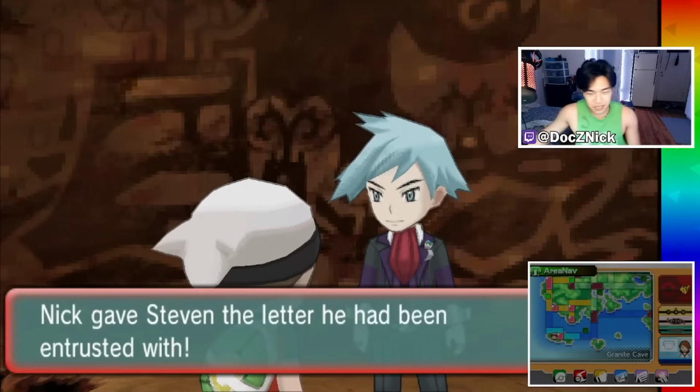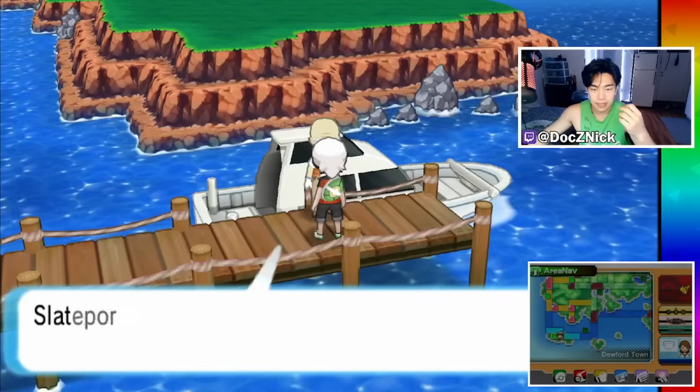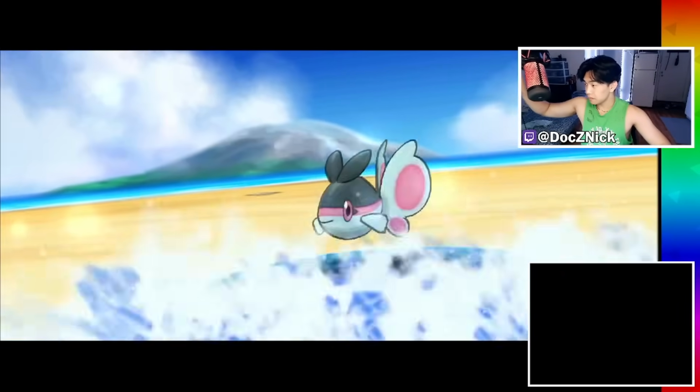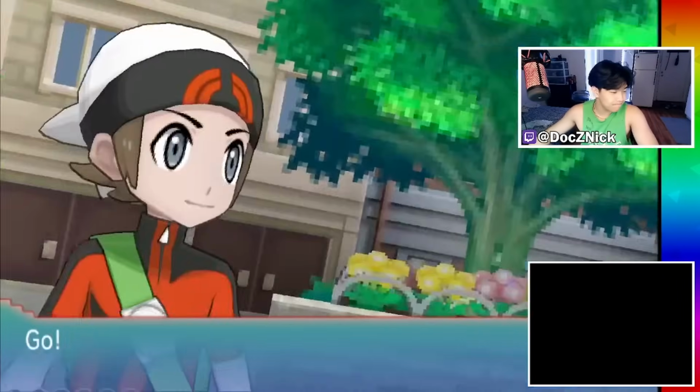With 2 badges in hand, I head back to Granite Cave to deliver the package to Steven. After informing me about the glorious Pokemon League, I sail with Mr. Briney to Slateport. Fishing on Route 109, I fish up a Finneon. I can also get a Wailmer in the city, and I head back to the docks to deliver the Devon goods.